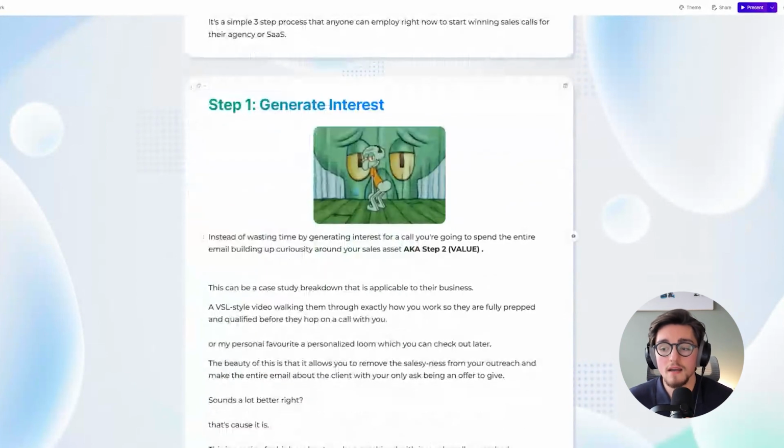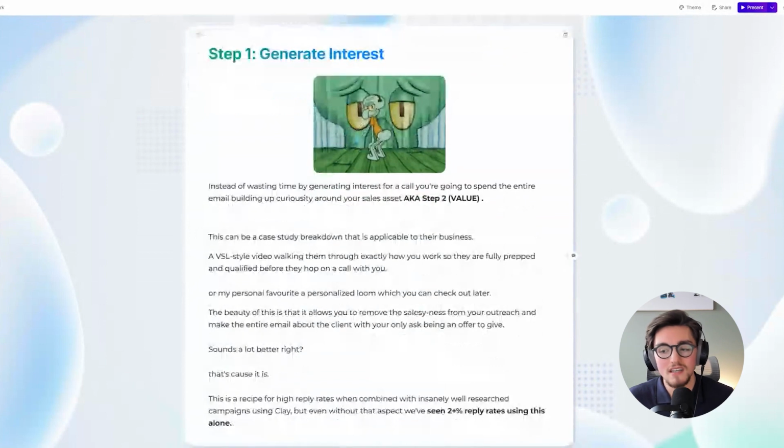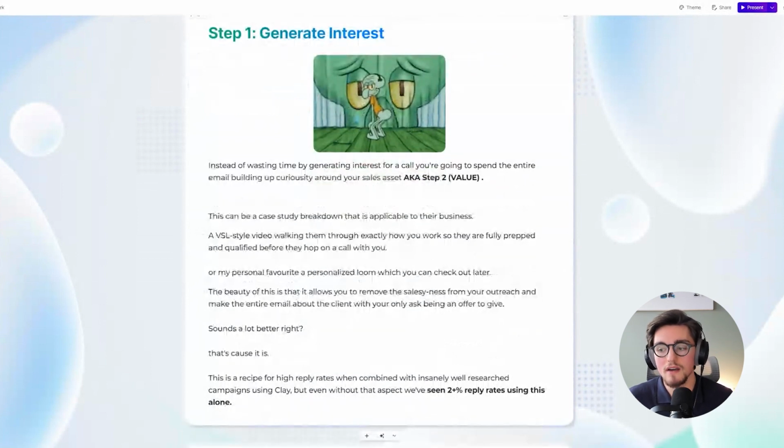Instead of wasting time by generating interest for your call, you're going to spend the entire email building up curiosity around your sales asset instead, aka step 2, which is going to be value. This can be a case study breakdown that's applicable to their business, a VSL, really you name it. It can be a personalized Loom, whatever it is, so that they are fully prepped and qualified before they ever hop on a call with you.